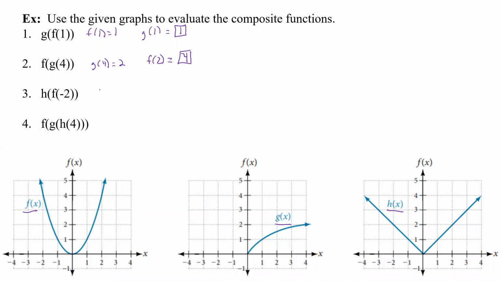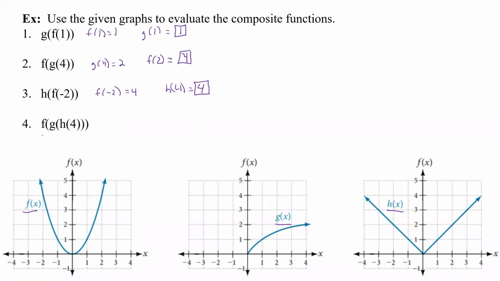All right, so here we're going to find first f of negative 2. Well, here is f, negative 2, output is 4. So that's equal to 4. Now we want to plug that into h, so we want to find what h of 4 is. So now we go all the way over here to h. We want to find that h of 4, that's equal to 4 as well. And then that would be our final output.